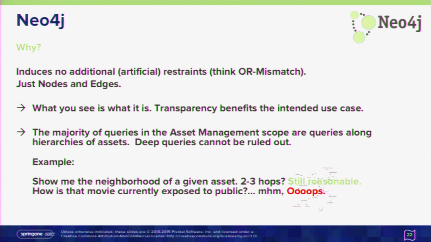Yeah, the majority of queries that we had in the asset management are going along the hierarchy of assets. A few of those queries search for like the immediate neighborhood of an affected or impaired asset. These are quite fine. It's like 1 or 2 or maybe 3 hops around your initial data.